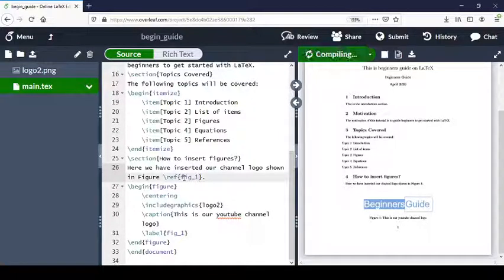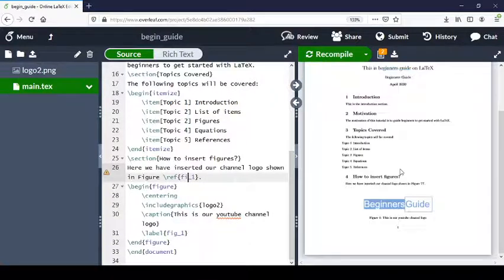Okay, now if I recompile this file, I can see that here we have inserted our channel logo shown in figure 1. And let's say I make some mistake in the label when calling it, let's see what it does. It will fail to identify the figure, and it will simply put a question mark.